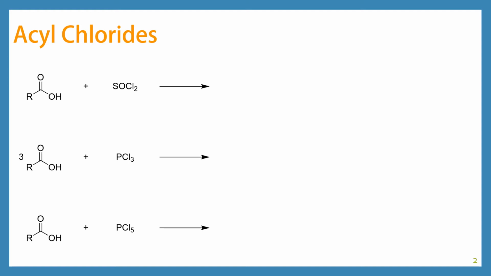If you react a carboxylic acid with thionyl chloride, it does the same thing that we've seen with alcohols. It's going to replace that hydroxyl group with a chloride. So this would give us an acyl chloride plus sulfur dioxide plus hydrochloric acid. Remember that when you're doing this type of reaction, these are just byproducts that I'm giving to you so we have a balanced equation. It is just the organic portion that we're really concerned about here.